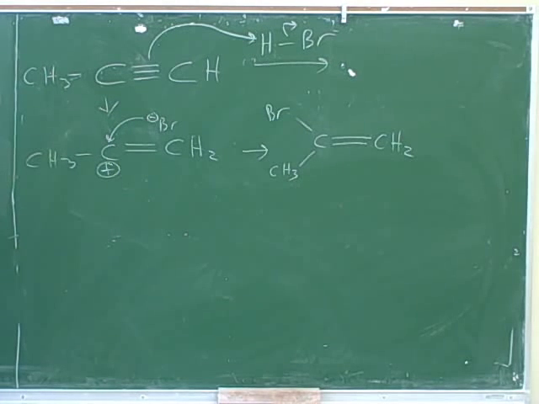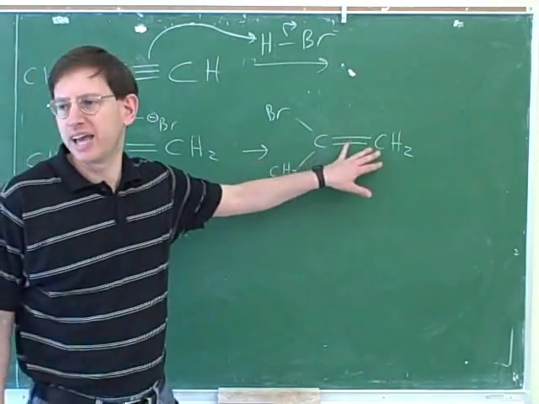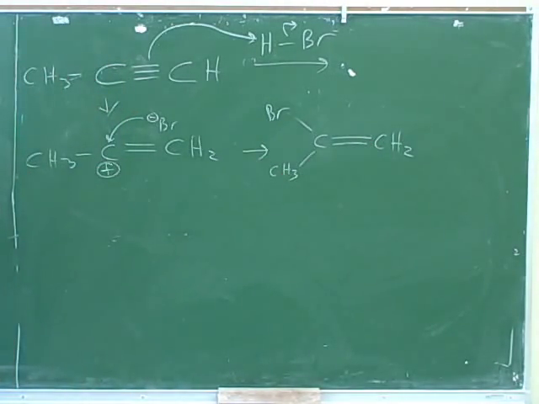It was Markovnikov because the electronegative element ended up on the more substituted carbon for the usual reason. The bromine was attacking second here and it attacks the carbocation and we want to form the more substituted carbocation. So this should be very reminiscent of the addition reactions we saw for alkenes. Now somebody was asking whether we should draw extra products. What else could happen here? The Br could attack through the bottom instead of the CH3 end up on the top. Ah. Now in this case that doesn't make any difference.